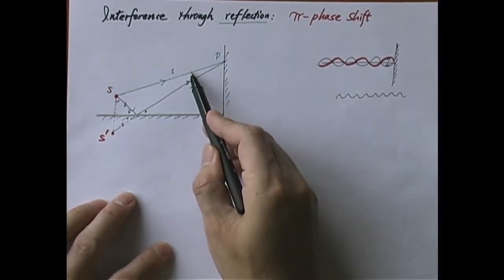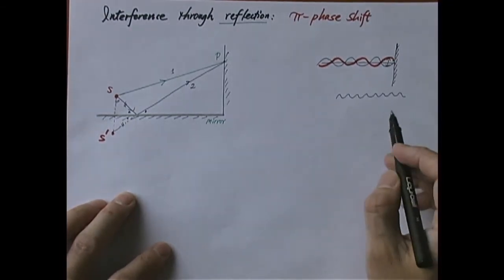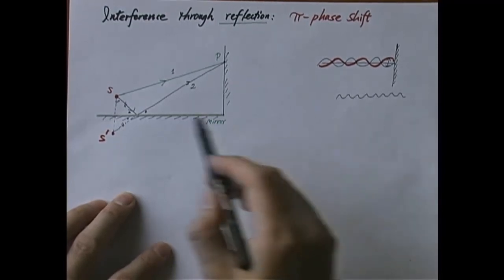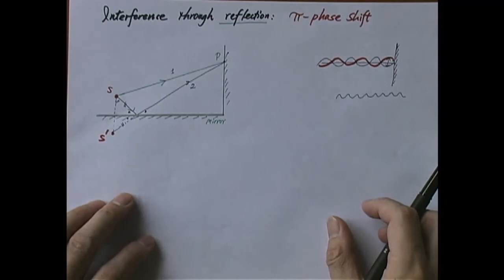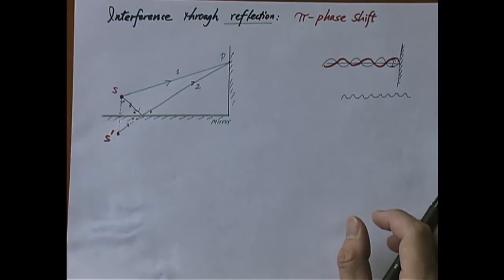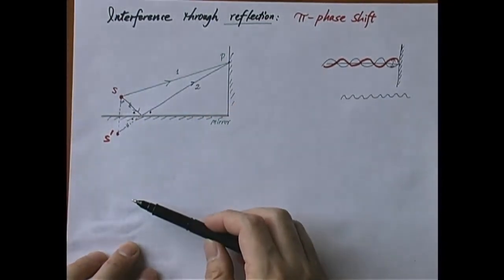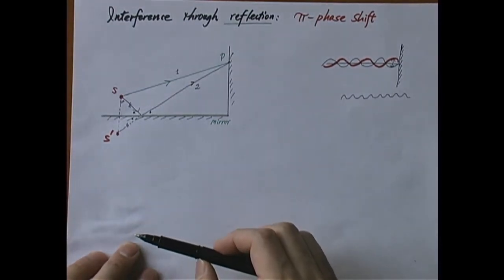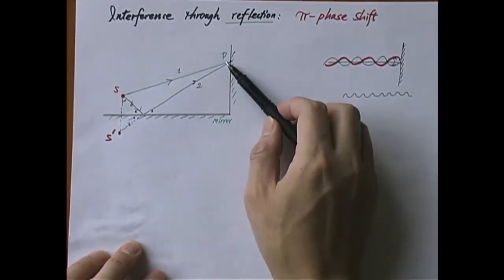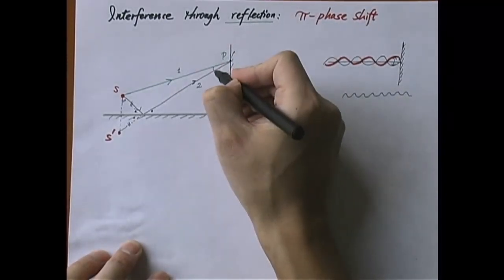this guy and that guy, these two waves may belong to different wave trains. And for different wave trains, the phase difference between them is totally random, because when each wave train is emitted depends on the behavior of each individual atom, which is totally random. So, in any physical optics device, when we look at interference, what you always see is that these sources are very close to each other. We're typically looking at the range of millimeters or less. Okay, so this is pretty short. On the other hand, this distance can be a lot longer, a few meters, for example. So we still have the same approximation that this angle is very, very small.